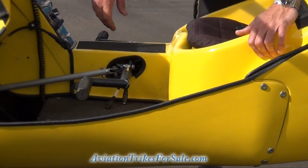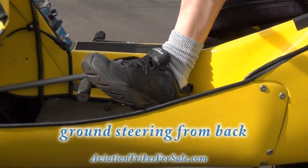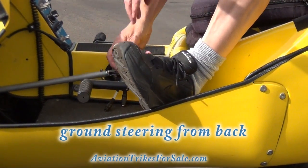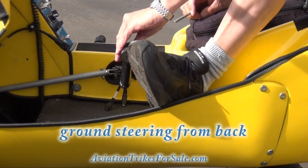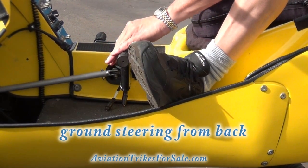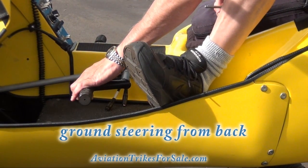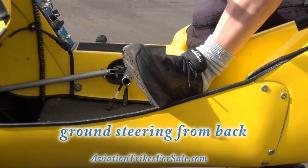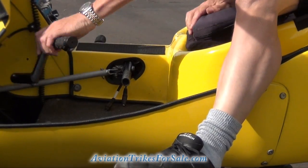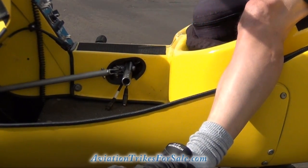And here we're going to look at the back steering for the instructor. As we notice, these pedals can be moved to any leg length for the instructor in the back, or they can be moved forward for getting people in easy, or this can be taken completely off and stored underneath here, which makes it very easy to get people in and out of the back of here.